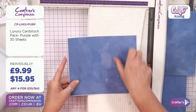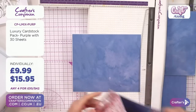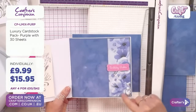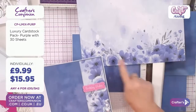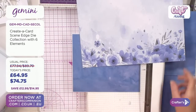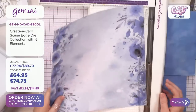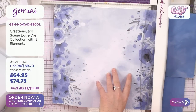I also want to add that extra panel on to make it look different. So if I bring in this one here, you can see we've got this back piece here. Okay. And then we've got another panel here. So we're going to cut a strip off here, which is our papers that are on this end. You might find that in your paper pads, you've got lots of extra pieces that you can trim off. So what I'm going to do here, I'm just going to check my instructions on there.